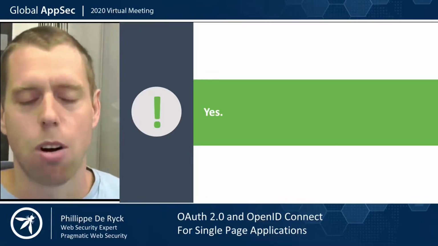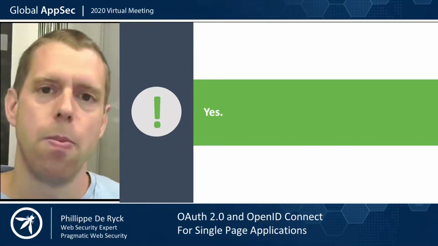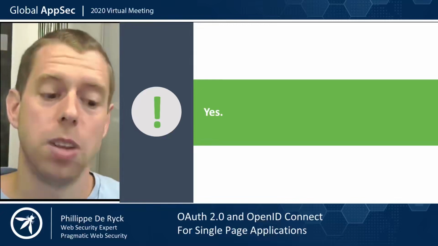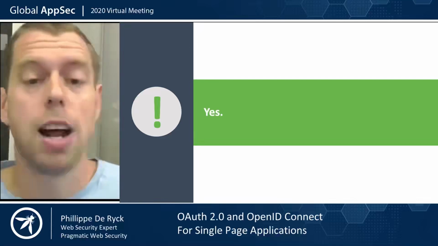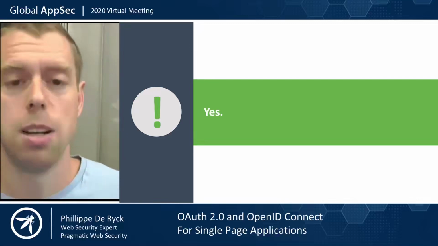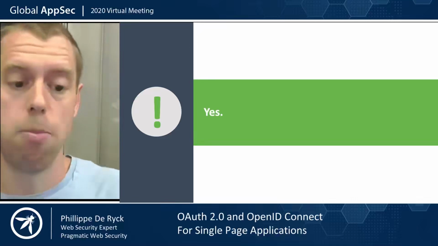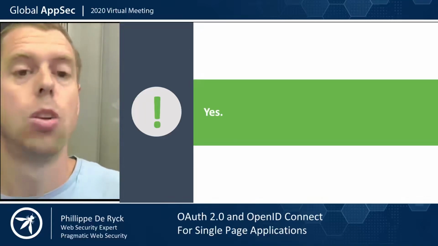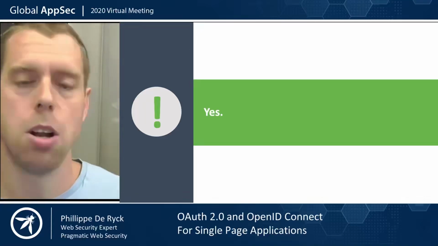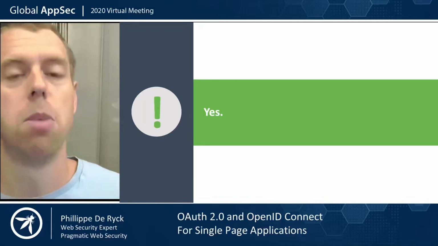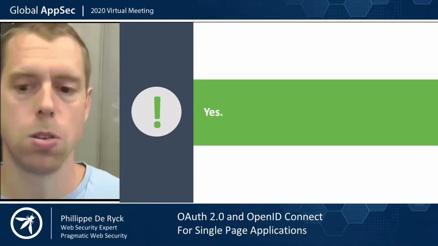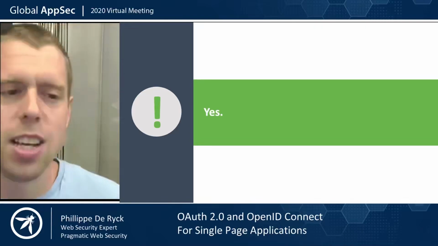Tokens in the browser are virtually impossible to secure. And that is something that you'll have to live with. Honestly, I wish I would have better news, but I really don't. If you have tokens in a browser-based application and you have malicious JavaScript executing there, tokens will be extracted. There's no doubt about it. It might be difficult, and maybe not every attacker will be able to do it, but somebody will extract these tokens. So what do you do for sensitive applications?